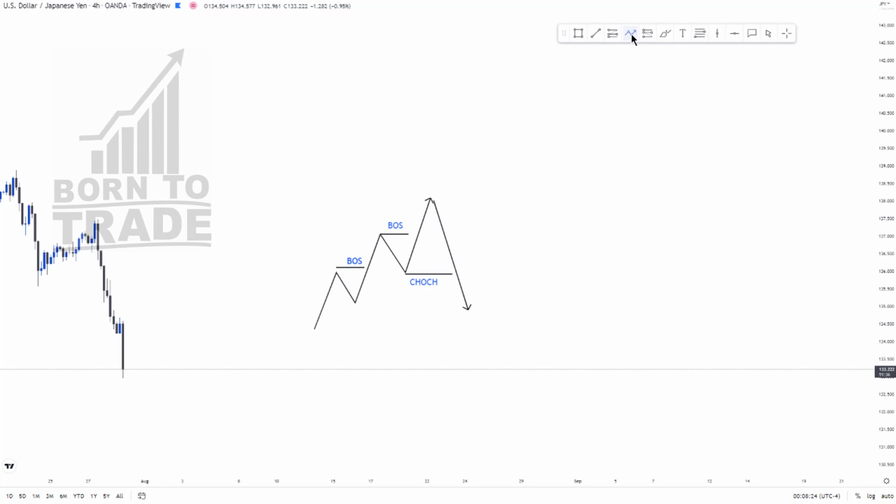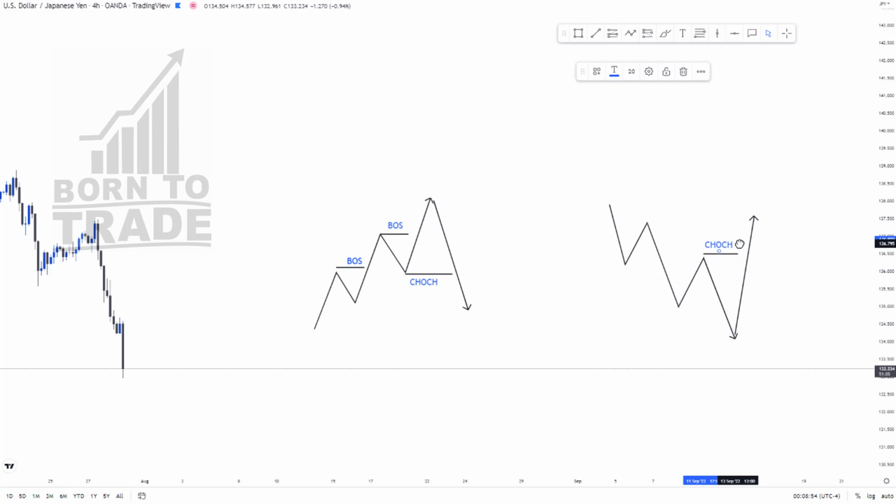And that's the same thing that happens for a downtrend. You see price giving you lower lows and lower highs. As you can see, we are in a downtrend. When you start seeing price break this high, this is what we call a change of character. This is exactly the same thing I explained here. This is a change of character, and once you get a change of character, what does that tell us? This downtrend is about to end and we expect price to start moving higher. You see that? A very simple concept.